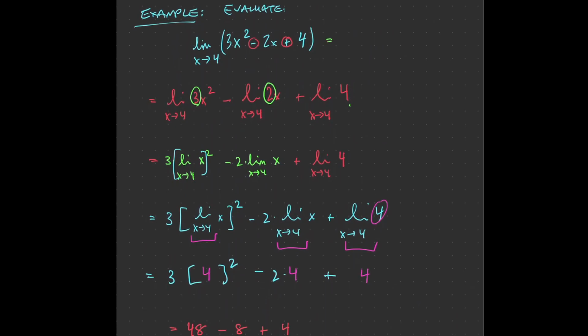So in other words, we can lose the limit notation. We could say, all right, if this is my p of x, this is really the same as p of 4, since it's all a polynomial, which is just 3 times 4 squared minus 2 times 4 plus 4, right, which gets us to our end result. You can't always do that with every single function, but with polynomials you can, because of how this will always go. Okay, but again, you need to practice with this before just relying on that, because then you'll see why it breaks down for other functions.